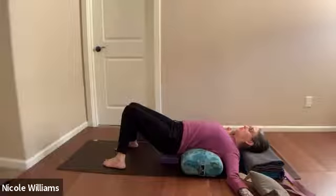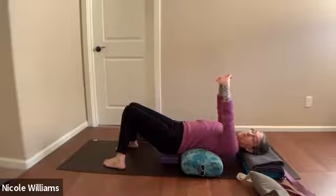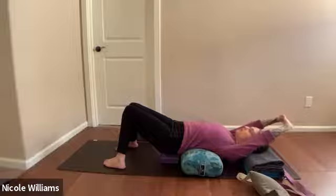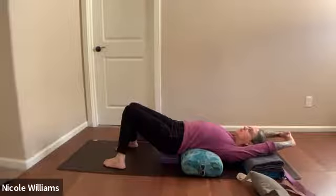But for this position, we'll bring the hands so they reach together, interlace the fingers, push the palms to the ceiling, and then extend your arms as they reach back overhead. So the knees are together, the arms are reaching back. So there's a togetherness at the extremities, the legs and the arms.